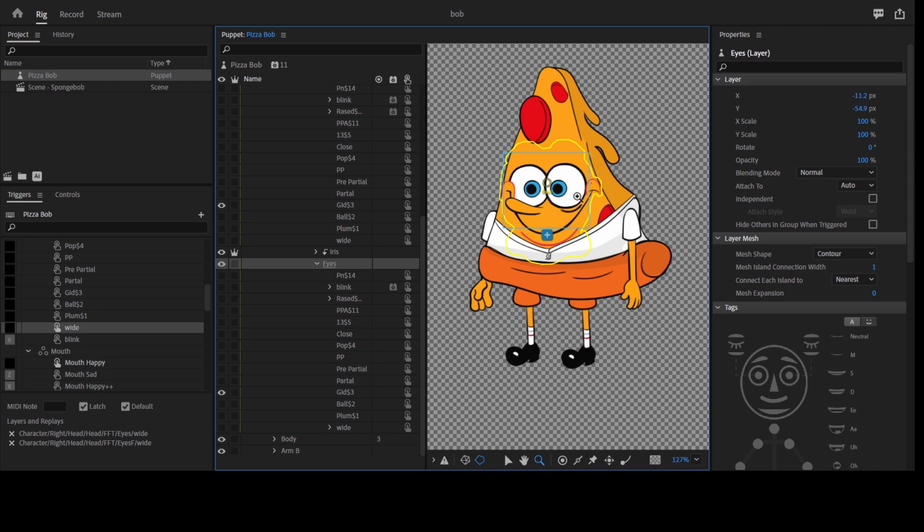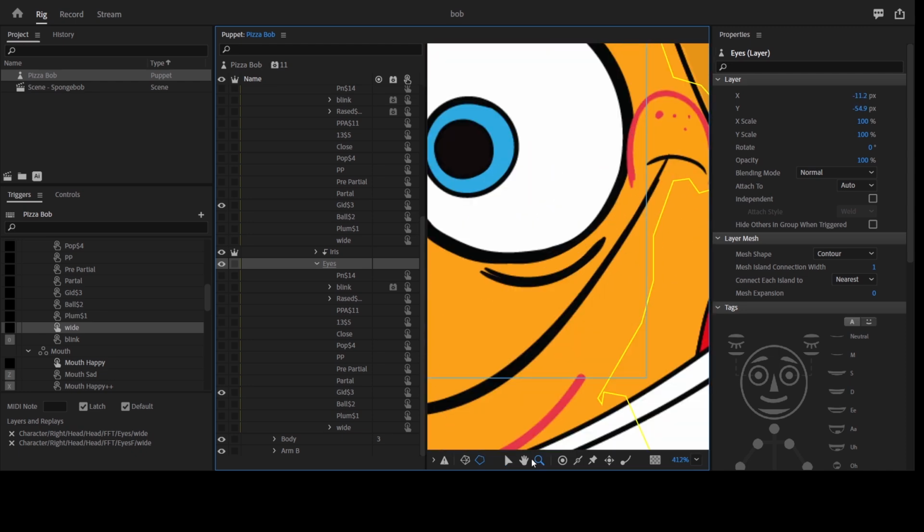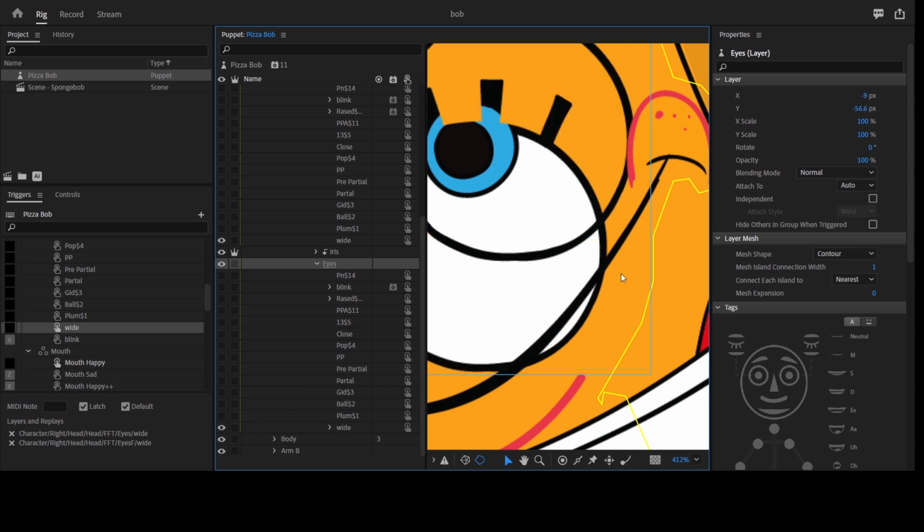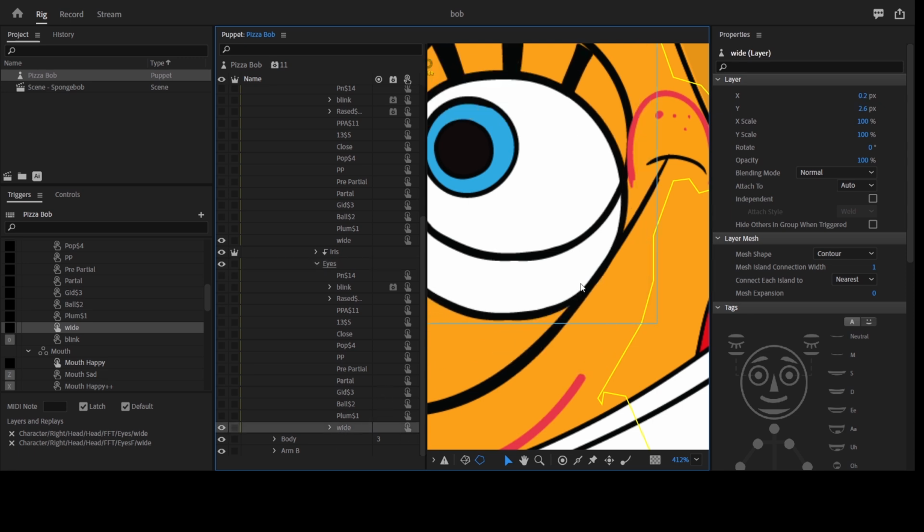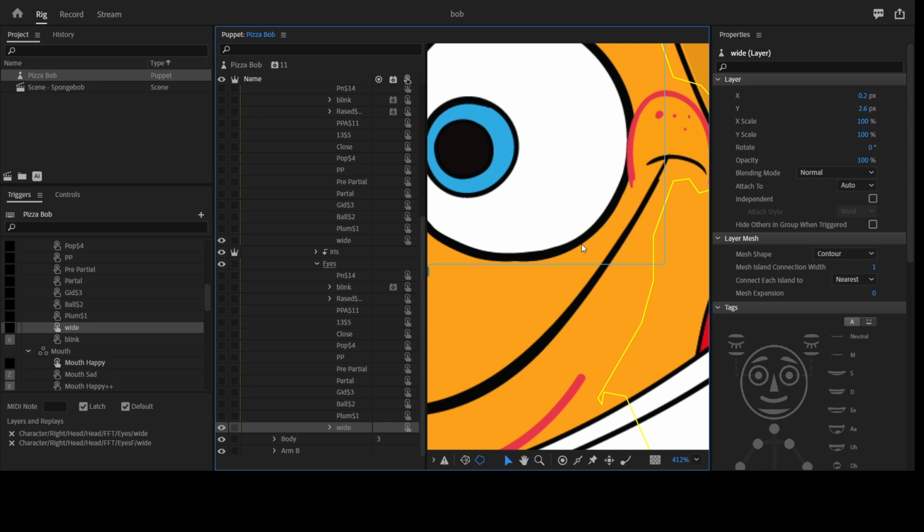I need to zoom in so that placement is correct. Okay, something like this. And now we'll come to white here. You see that it is displaced, so I need to select just white, drag it, and place it correctly.